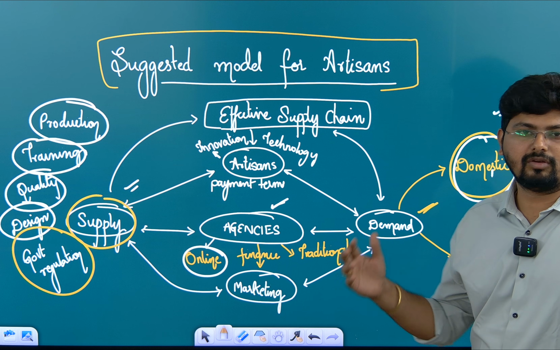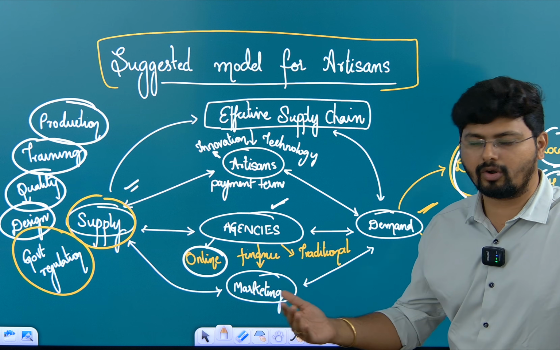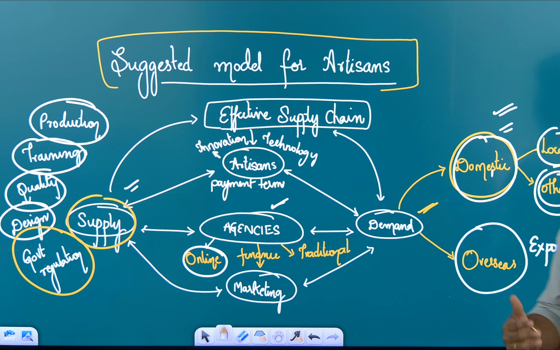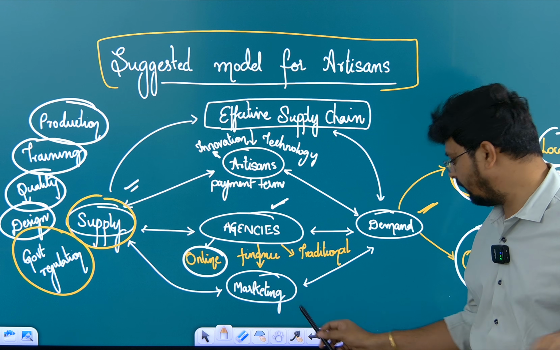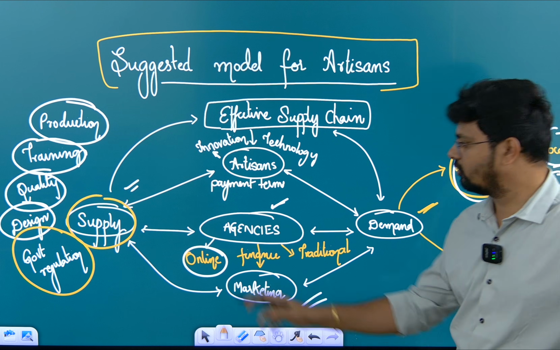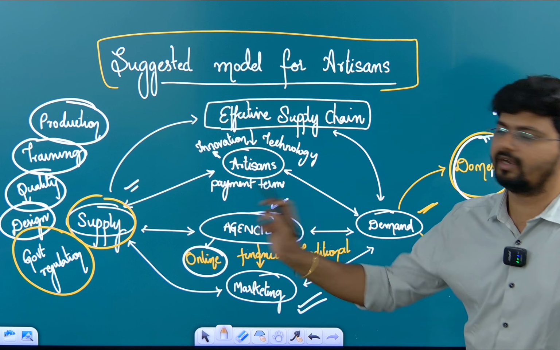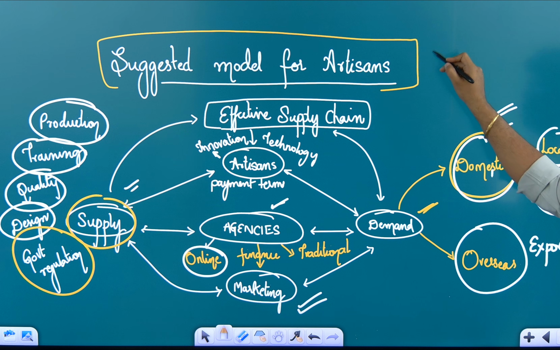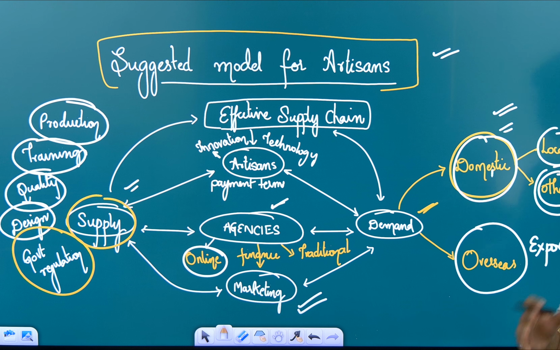Okay, so not just in India, you need abroad also, and within India, you need the right areas to market and provide them the authenticity, publicity. So all these things can be done by the agency. So the agency can act as a link between the demand and supply. So in this way, the problems of the artisan tribes can be resolved.